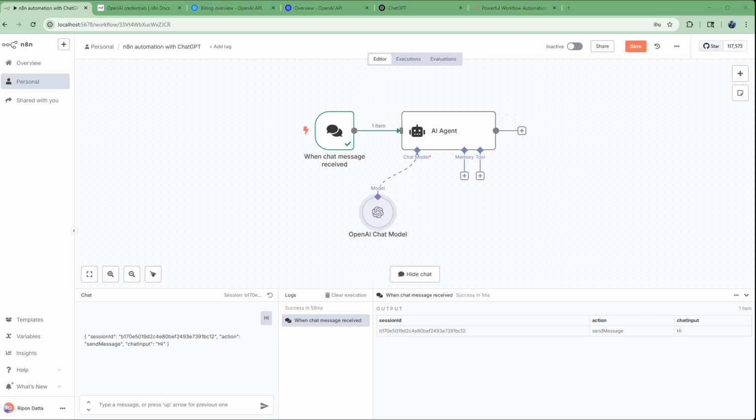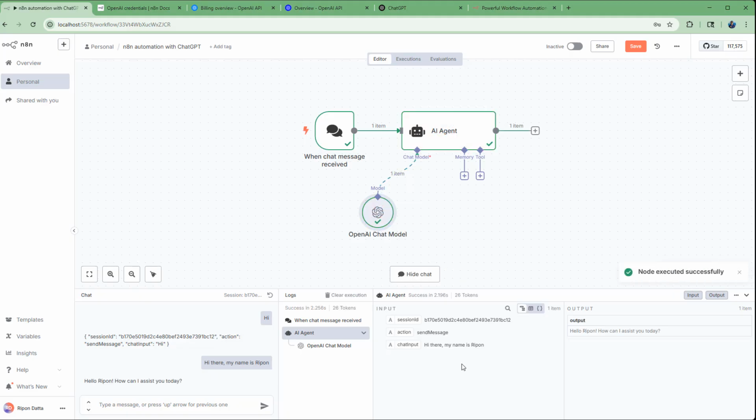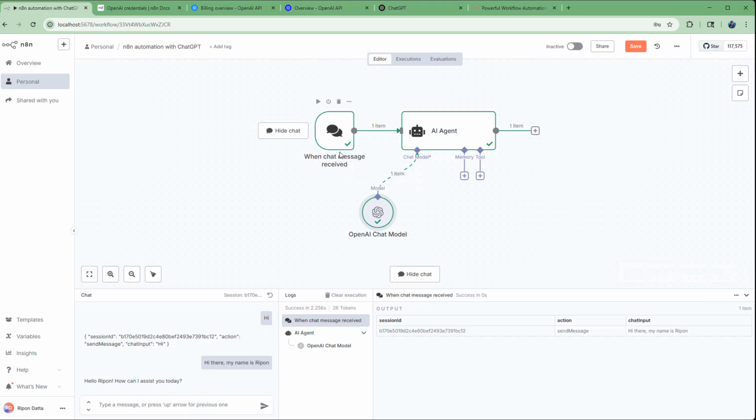Alright, now let's say, hi there, my name is Ripon. So the node executed successfully, and if you see the first one, the message went to the chat message here, hi there, my name is Ripon, as an input.